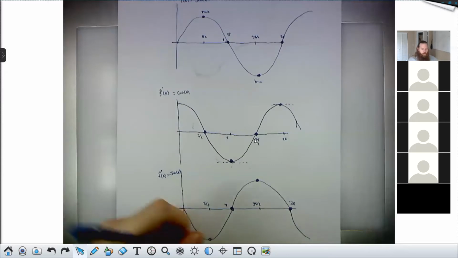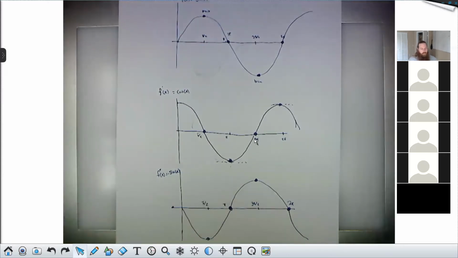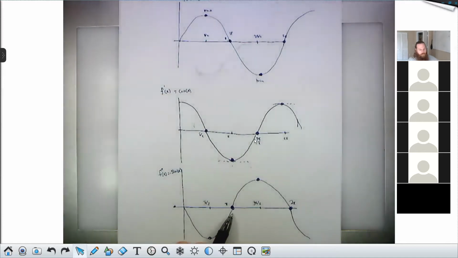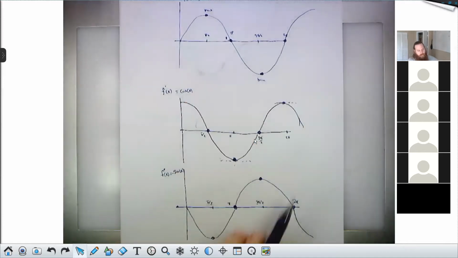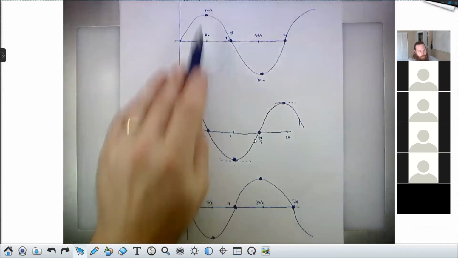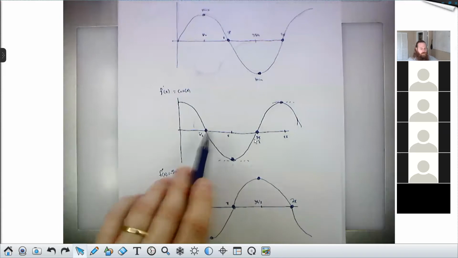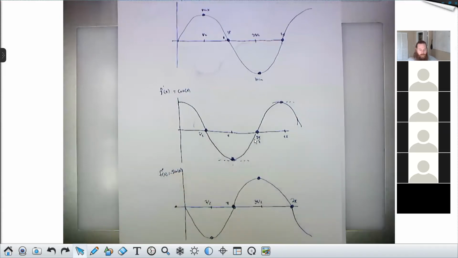very important for where we're going. The inflection points on the original correspond to roots of the second derivative. Maxes and mins on the original correspond to x-intercepts of the derivative, and not just any x-intercepts, but x-intercepts where you change sign. And this is where we're going to pick it up on Wednesday, talking about mins and maxes.